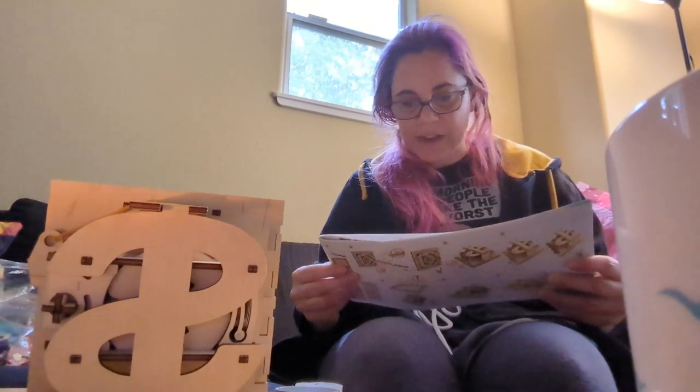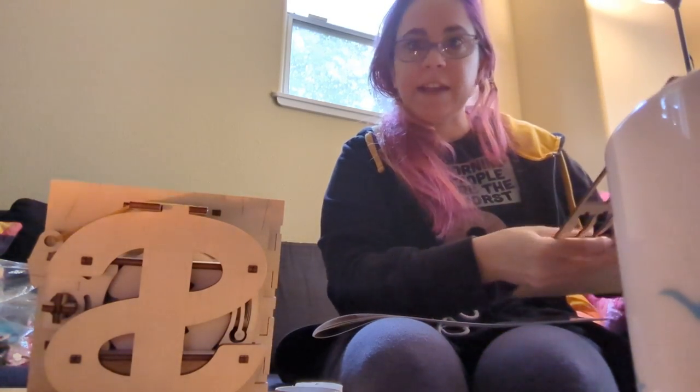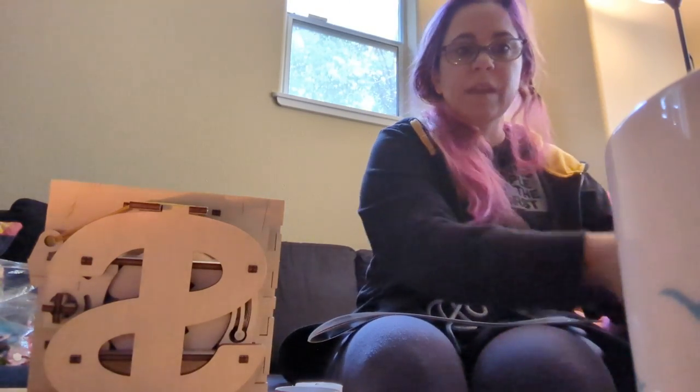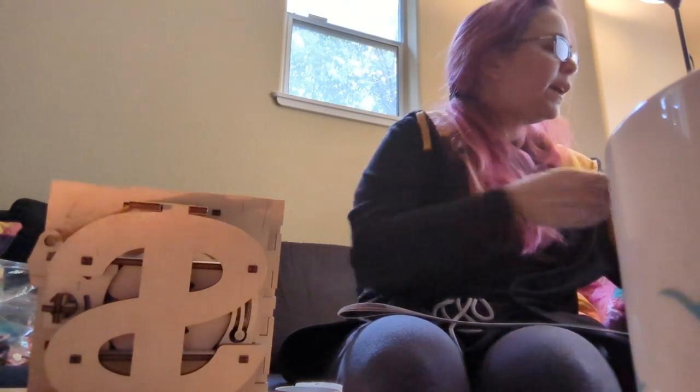Need piece 57, which is on sheet 7, and I think this is where we're leaving it for today. Well, for right now, because my tea is getting cold, which means I need to be done soon, and I got so much stuff to do.